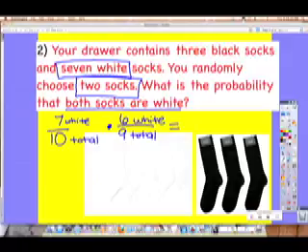Oh, I see. So Skylar's question is, wouldn't it be 5 out of 8? Think of it 1 sock at a time. First sock, here's my chances. Second sock, here's my chances. And then we put it together by timesing it. Yeah? Because you've got this. What's 7 times 6? What's 10 times 9?